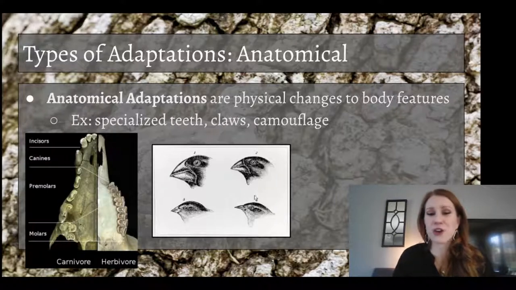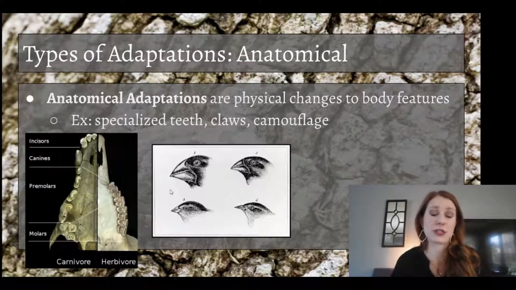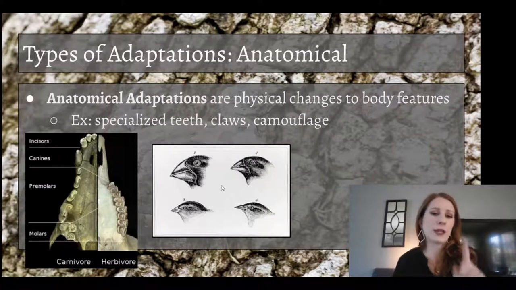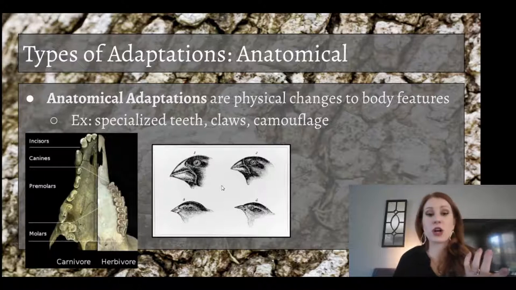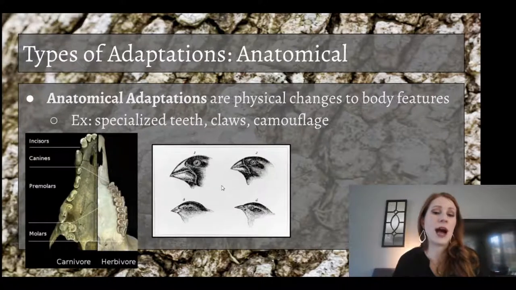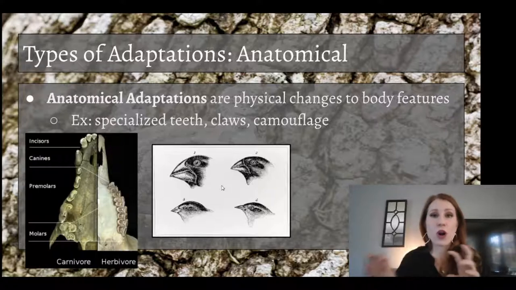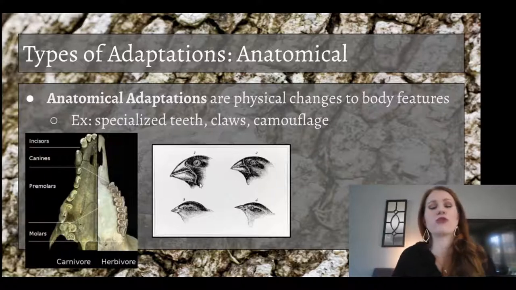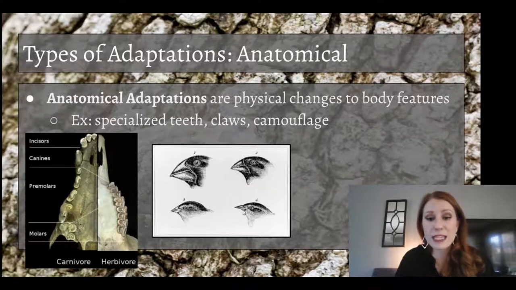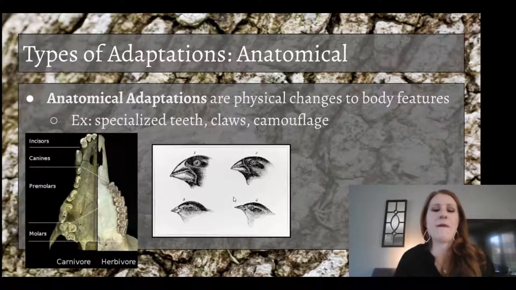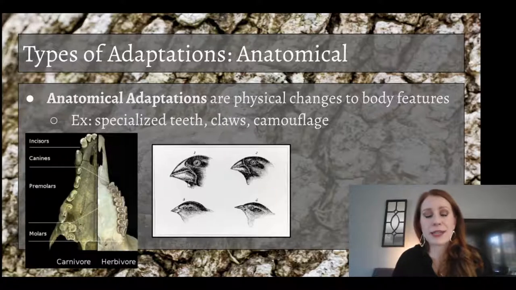Looking at Darwin's finches — we talked about Darwin when we mentioned natural selection. He noticed that one species of bird, finches in particular, had changed over time based on what they ate. Wherever they were on those islands, they may have had different food sources, so different beaks were needed to get to those food sources. There are big beaks, small beaks, pointy beaks, or flat beaks that helped them survive in their environment. So they adapted many different types and styles of beak.